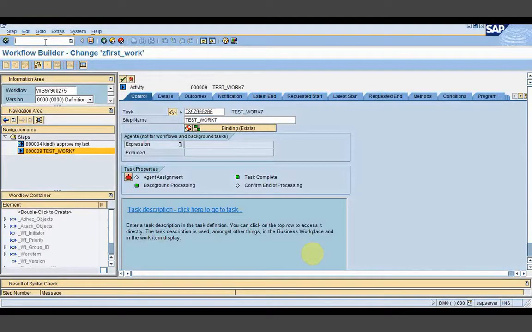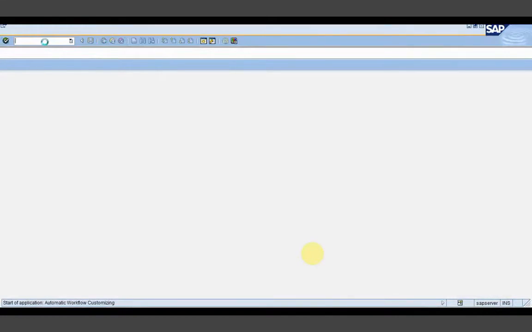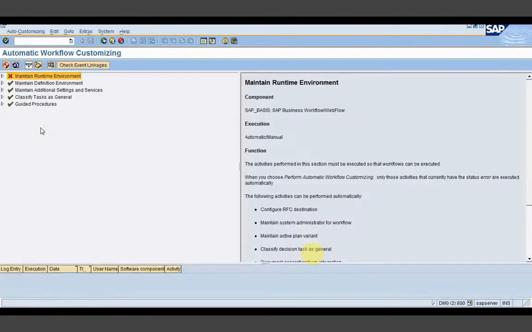But for workflow, you need to do some configuration in SWU3, which I will be showing in the last class. For now, I'm just telling you what you have to ensure. Some of the items should be green checked. Then only that particular workflow will execute.